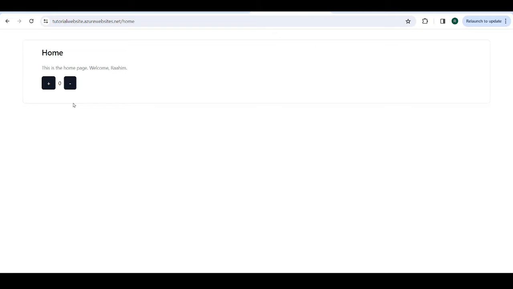makes sure that this button is working. So when I make some changes in my code, I don't have to go and check whether my button is working or not. The test case will automatically run, and then it'll let me know whether the button is working or not. A very simple way of knowing whether our button is working is that if we click on the plus button, this should become 1. Because if I refresh, you'll see that the default is 0. So if I click plus, it should become 1. And if I click minus, it should go back to 0. This is what we're going to be doing in today's video. We'll make a test case that checks for this exact scenario.